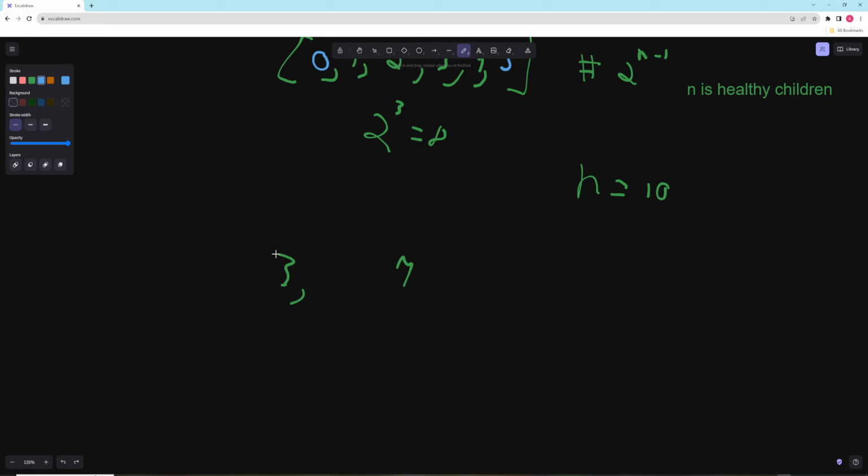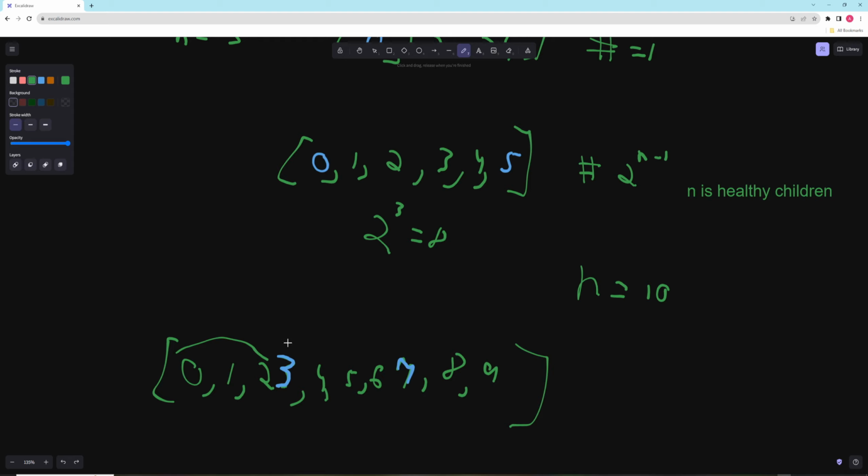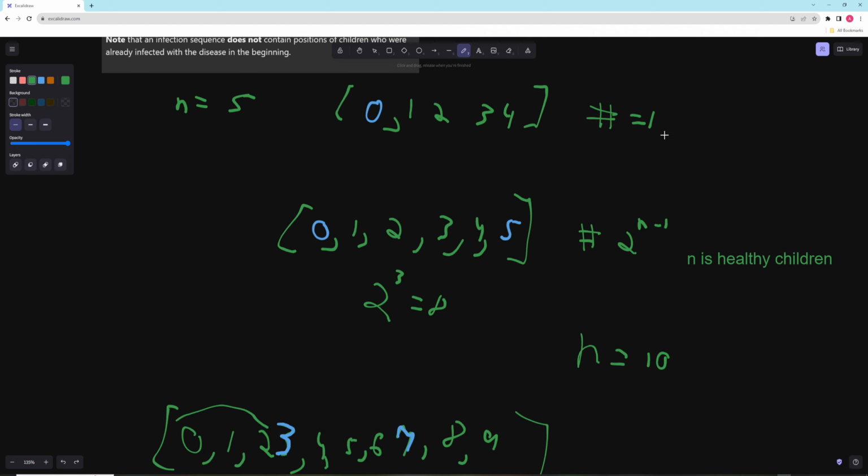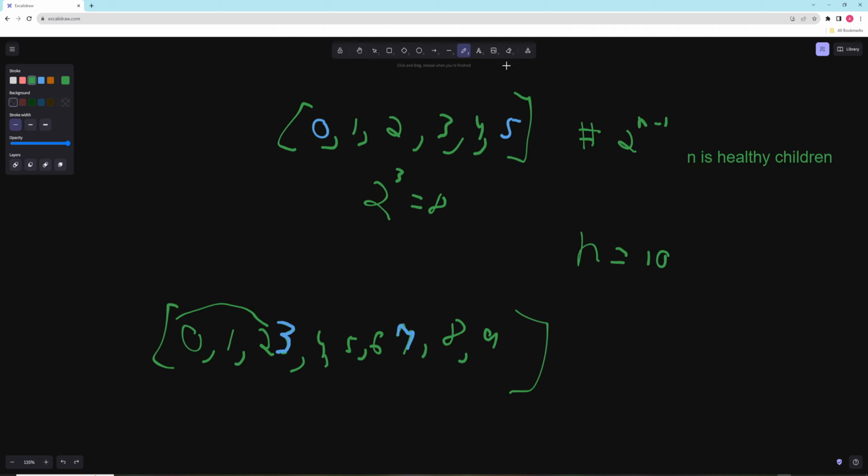Draw this in blue. So let's say 3 and 7 are sick, which means the ones that aren't are 4, 5, 6. So that's one group. And then 8, 9 are not. That's another group. And then 0, 1, 2 are not. Right? And for each group, what is the number of combinations? This is going to be the first category, where we only have one sick child on the side. So there's only one way to do this, where it has to be 2, 1, 0 for that group. Then for this group, there are 2 sick children.